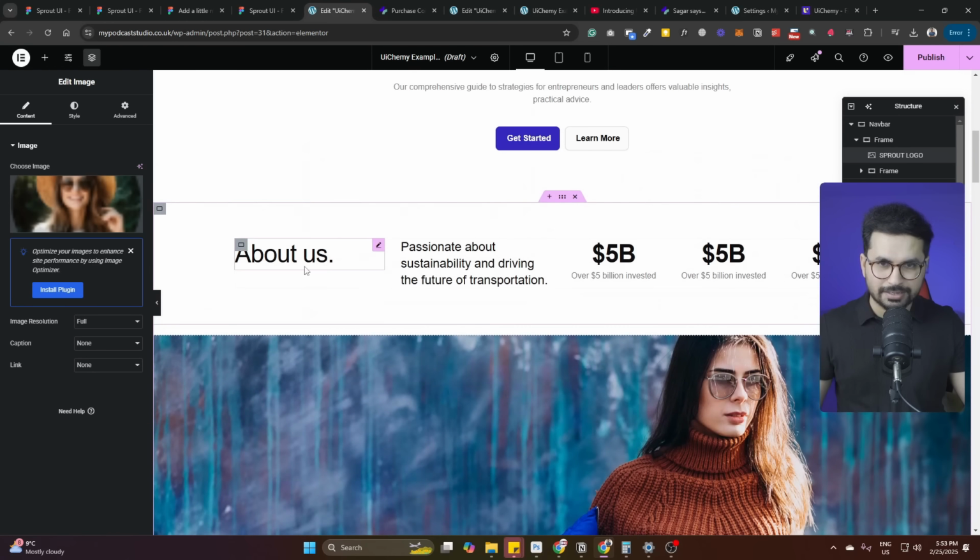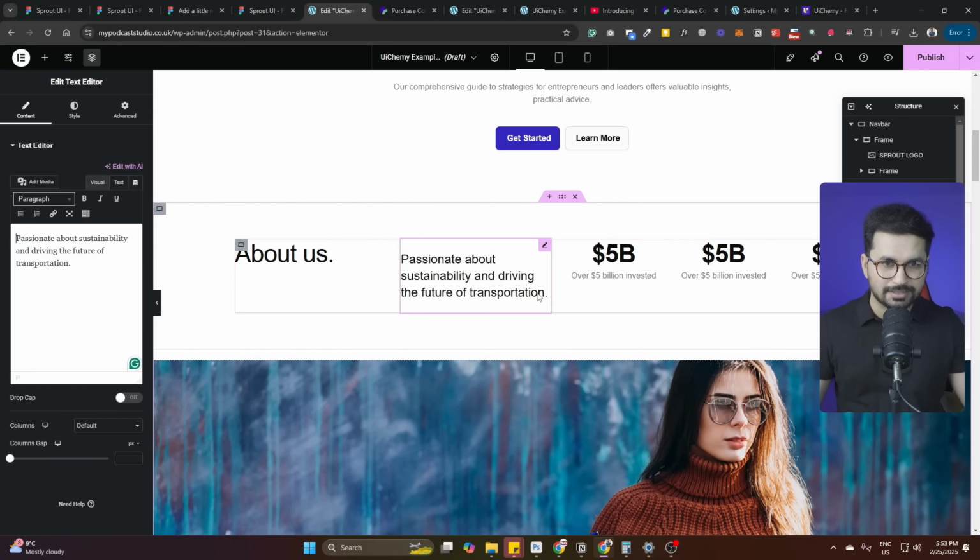That means now I can simply customize this design as I want. I can change any of these texts. I can add a new section in here. I can add new Elementor design in here. I can add maybe a new separate block from Elementor. I can do simply whatever I want.